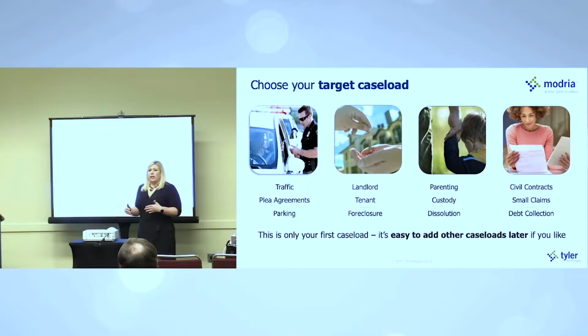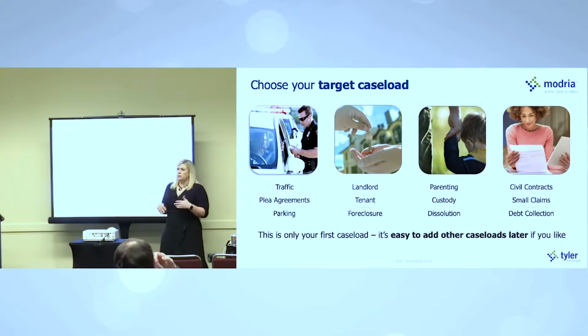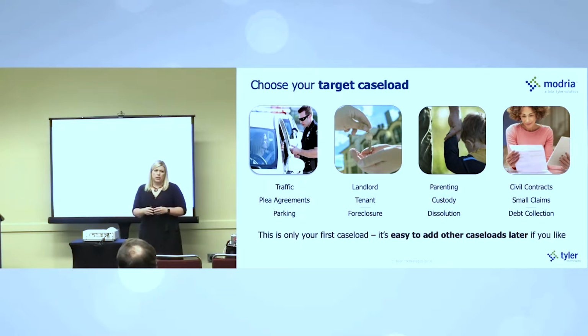And what you want to think about as you're thinking about your case types and how to start is a couple things. The first one, obviously, this is your first one. There's going to be plenty more, so don't think that once you do this one, you can't expand to something else. But really, you need to take a step back and think about where are you going to have the most support from your judicial staff, from your attorneys, from other people that are related to a particular type of case that you have.